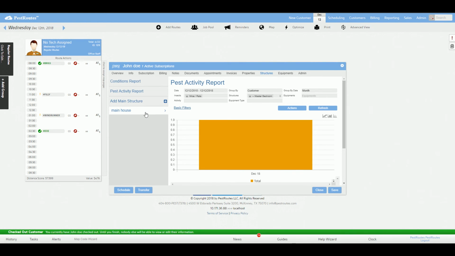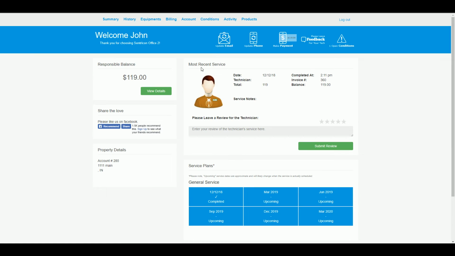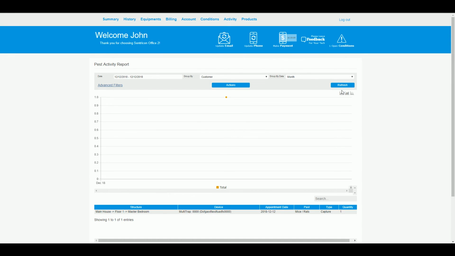These reports are also available in a much larger format in the customer portal. You can get there from the admin panel portal login button. This is also available to the customer as a self-service thing. They can come in and check their activity and send reports whenever they want without bothering you.